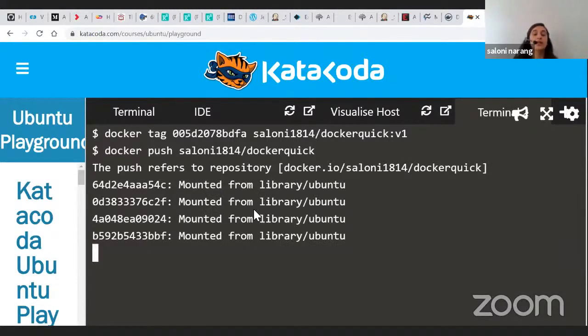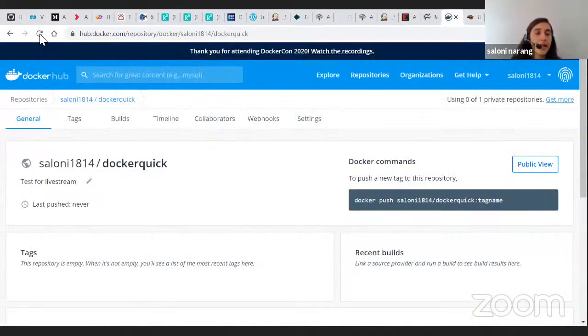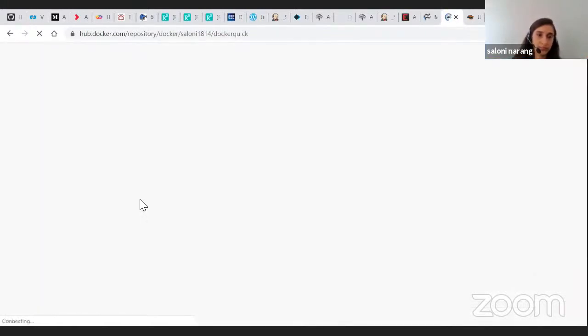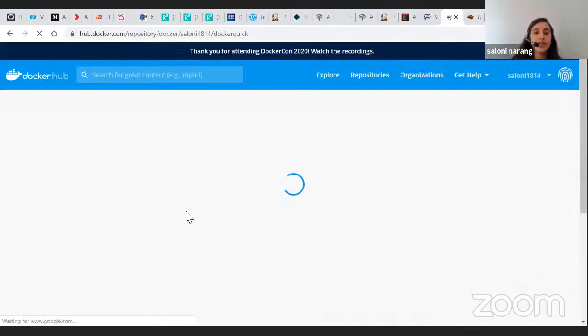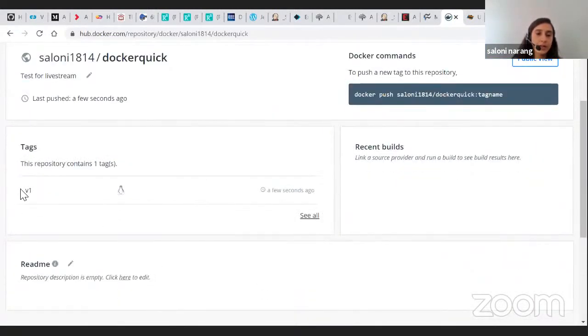Once it is completed, which we can see it's done, we will go to our Docker Hub and refresh it. When we refresh it, we can see v1 has been pushed here a few seconds ago. So this is how you can push your Docker images to Docker Hub.